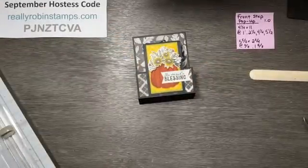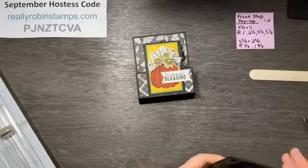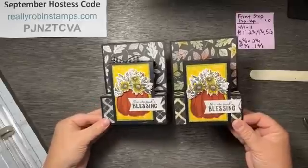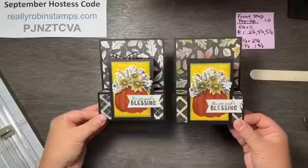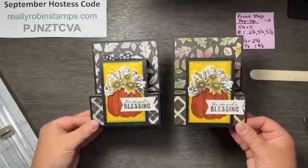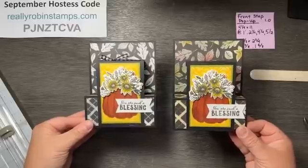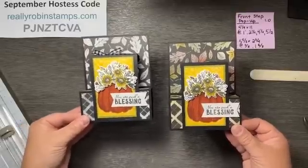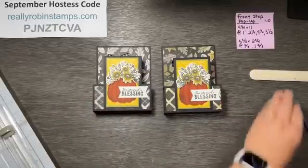Okay, let's do this again. Hold on, I gotta show you this one. All right, give me your opinion here. So I did this card again, and I colored in the paper to just kind of match the colors. Hey, Claudia, you're watching. Which one's your favorite? Which one do you like? You like them both? I mean, I love the black and white, but then I colored it. I'm like, I kind of like that one too. You have to let me know which one's your favorite.